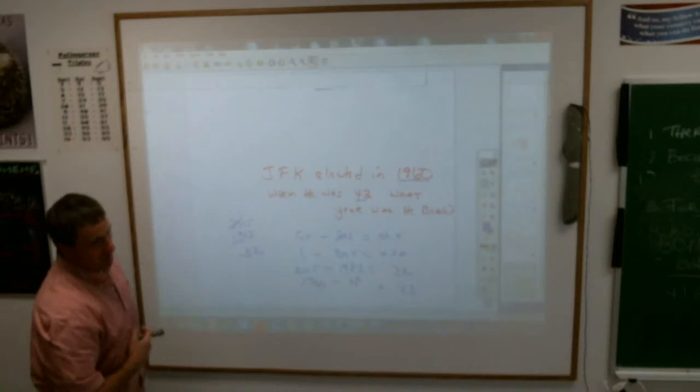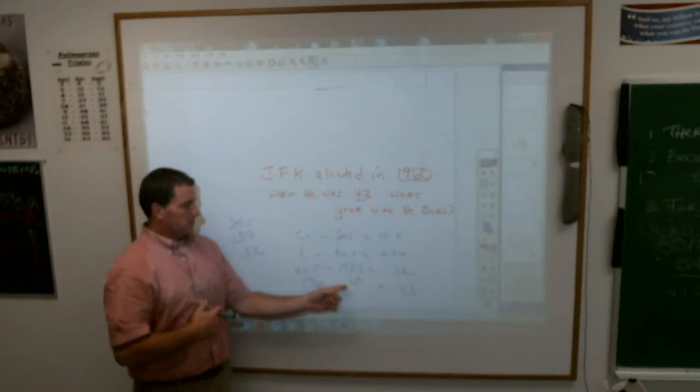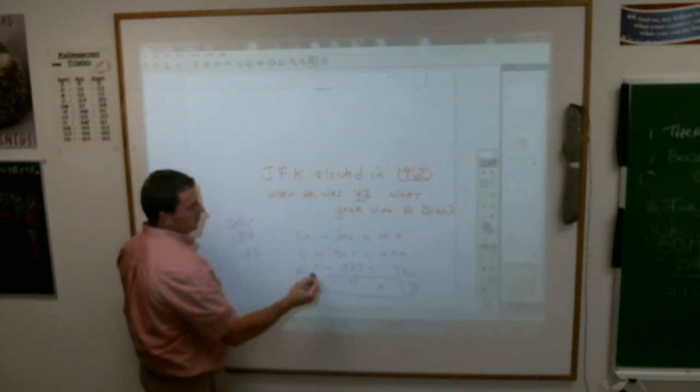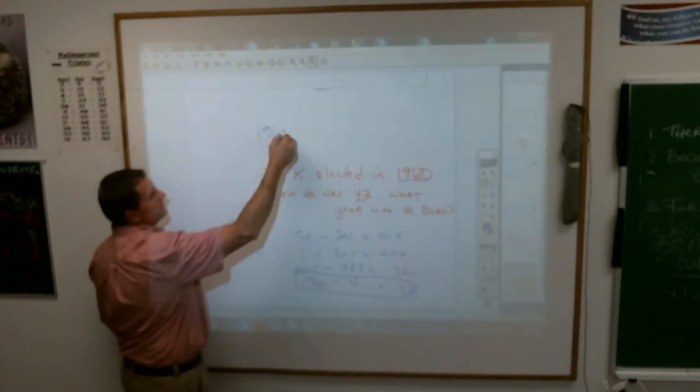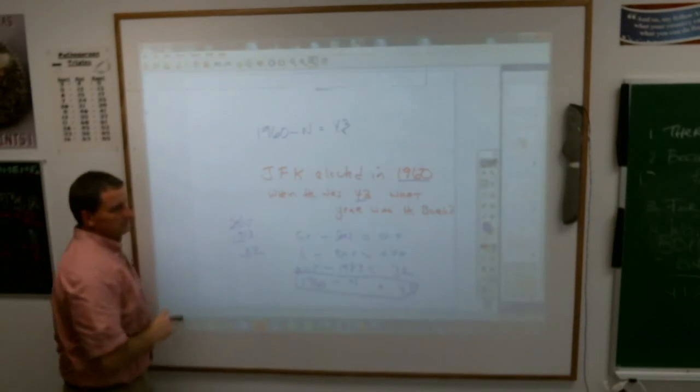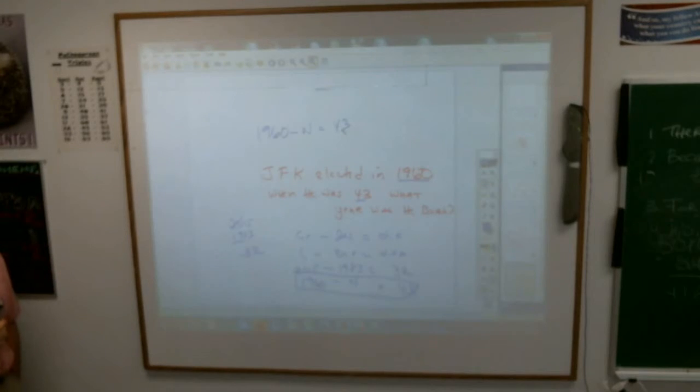Now, here's the problem, kids. This is a subtracting problem. If I have, if I give you this as a problem, how do you know what to do? 1960 minus N equals 43. How do you know if you're supposed to add or subtract Kayleen Shellhammer? This is a multi-million dollar question. I've told you this for thousands and thousands and thousands of years. Any time you don't know what to do. Any time you don't know what to do. Oh, yeah, not right yet. Not just yet.